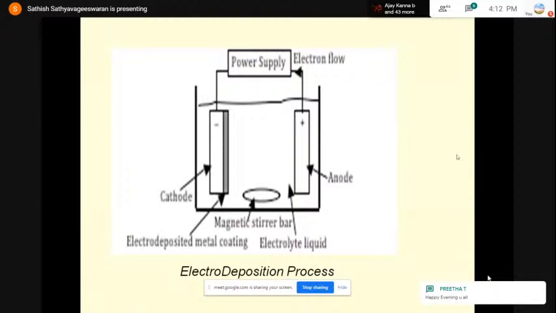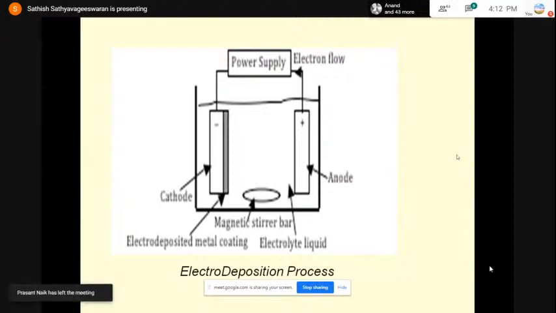So that is the most important parameter which will affect the quality of the coating. And in addition to this electrolyte preparation, you can also see the power input, how much power is to be supplied for coating. So that is also another important parameter. And in addition to that, the distance between the two electrodes, that is referred to as standoff distance. So all these parameters will have a crucial role in determining the quality of the coating.